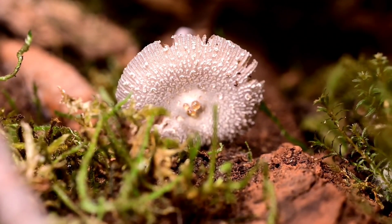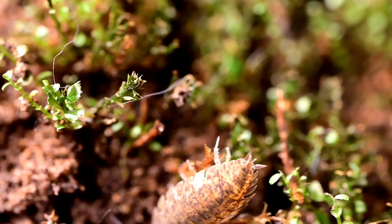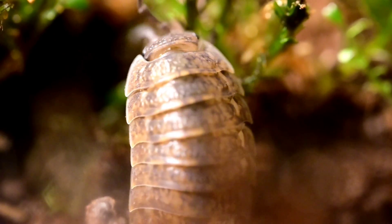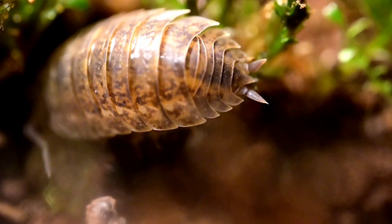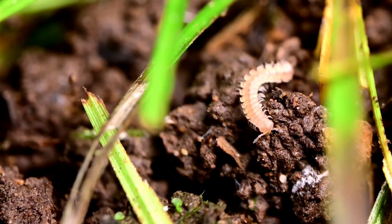That's generally how it works with these closed terrariums — they start as quite diverse, but even in just the first few weeks and months, that diversity decreases sharply and then levels off. It'll be interesting to see in a year's time, or five or ten years from now, how many of these species will still be present. Check out the video on screen to see what lives in a jar of lake water, where you'll even get to see me open it up after a full year sealed — the smell was, well, something else. Hope you enjoyed this video today, and I'll see you all next time.